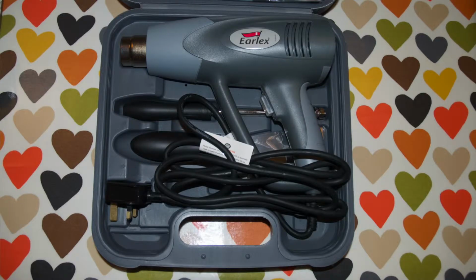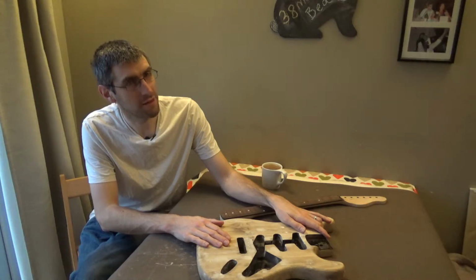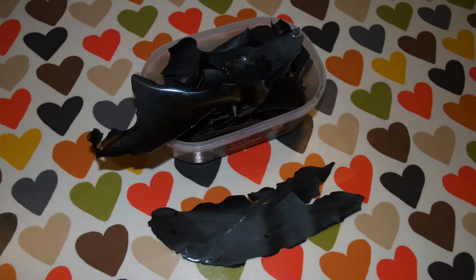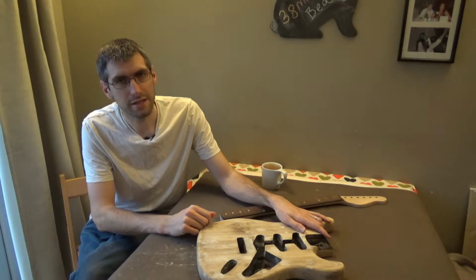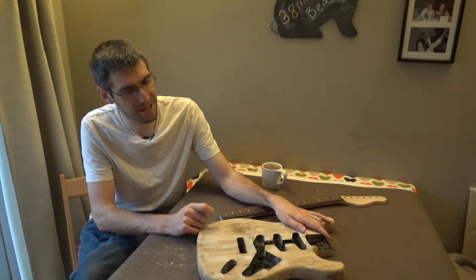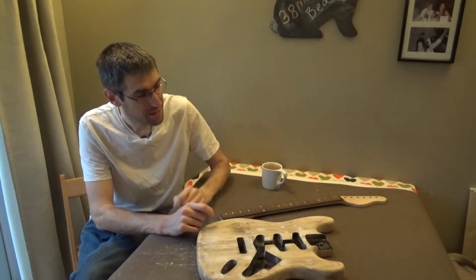So there's a picture of the heat gun, and a picture of the thinner, the stripper, and then yes, the big pile of what I didn't realise were going to be razor sharp shards of lacquer or coating. I managed to cut myself a couple of times, and I set about doing it on probably the windiest afternoon I could have been outside. So I was chasing little shards of crispy lacquer around the garden, trying to avoid having them blowing around.